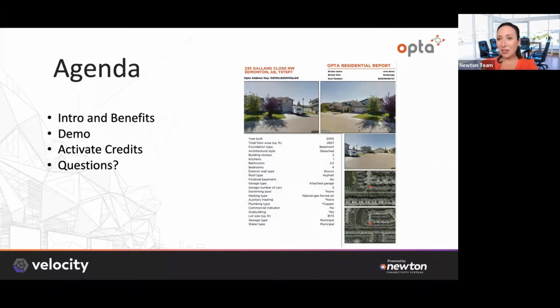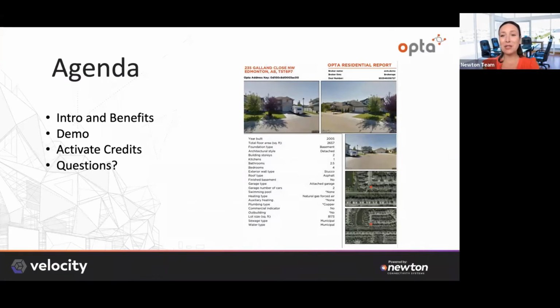So, on the agenda for today, we are going to have some really exciting stuff to talk about. We really want to make sure everyone on the line is able to take advantage of having Scott here with us to really tell us a lot about what this property validation tool does. Scott's going to introduce the product and tell us the benefits for you at the end of the day.